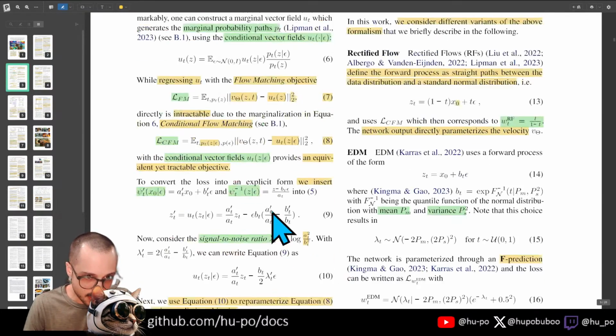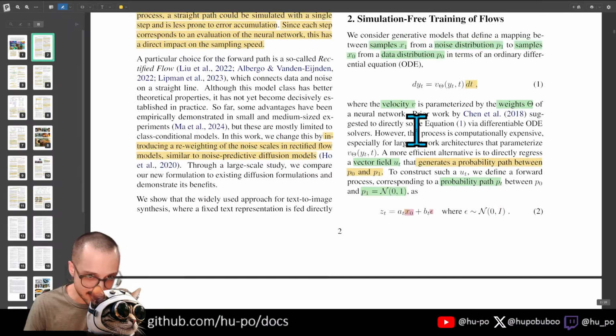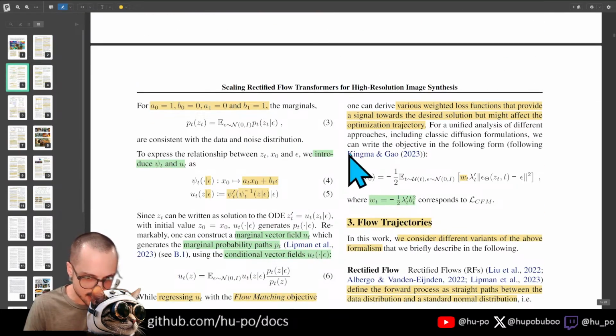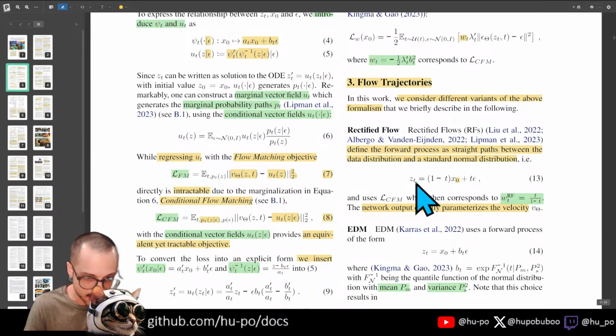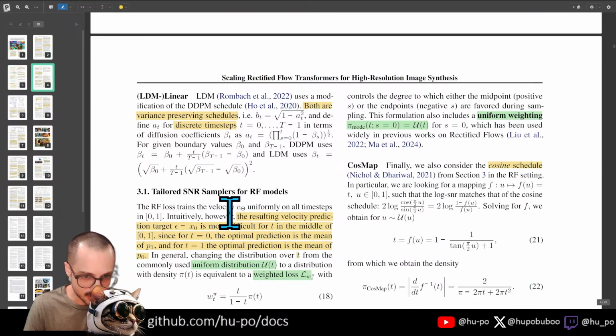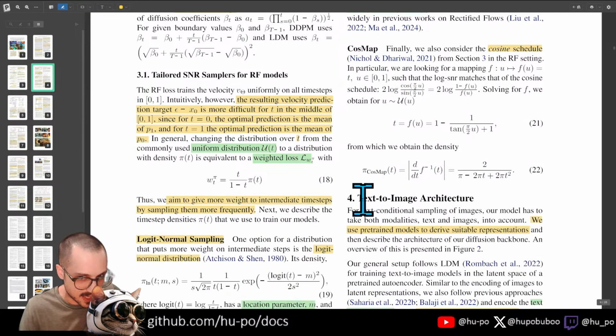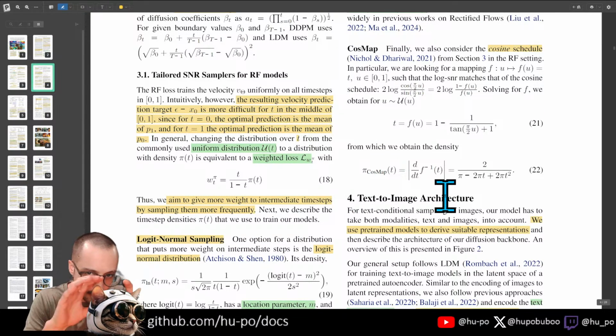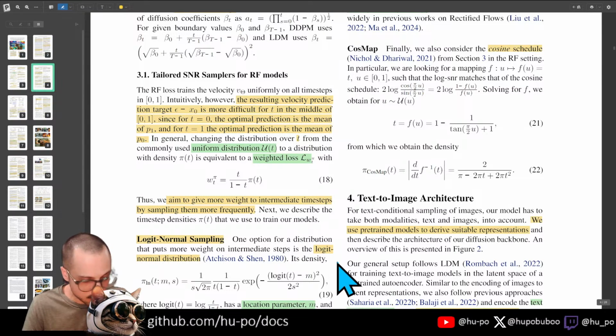So this first part of the paper, right, where they find this mathematical formulation that can be used to describe all the different types of flow trajectories that people have tried and all the different types of samplers, that was probably a specific group at Stability AI that worked on that. And now this text-to-image architecture, that's probably a different group of people, right? So this paper is like, each little section represents probably a different team or at least a different person and the work that they did. So when you're looking at this and you're like, how can one person think of all of this? It's not one person. You know what I'm saying?